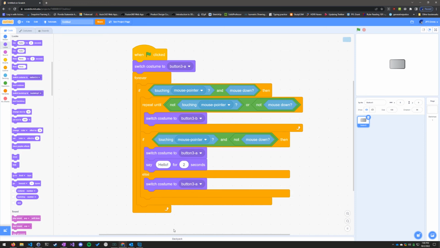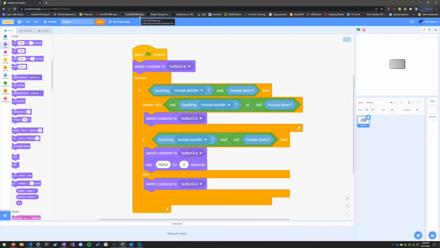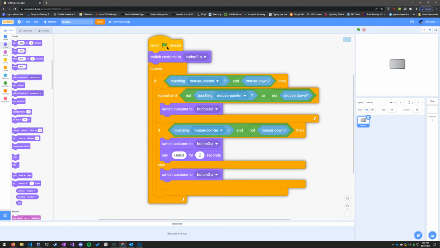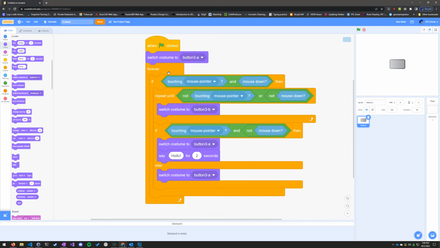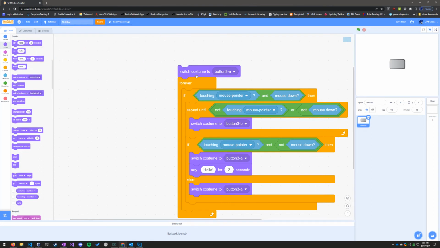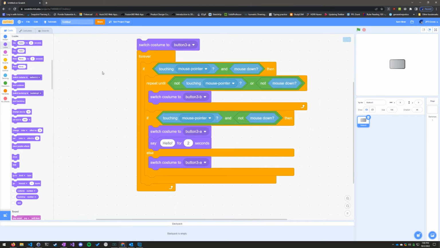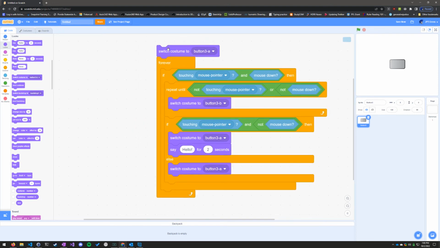And I'll leave that for you to figure out how to do. But this is it. The last thing I wanted to show you though was how to put this in your backpack so that you could use this for the rest of Scratch, because you're going to want to make buttons in a lot of different programs. So that's where this backpack comes in handy. But before you throw something in your backpack, it's a good idea to leave a comment for it. So I'm going to take the green flag off because I'm going to assume that most programs are going to have that on it already, and you want to throw this into a program.